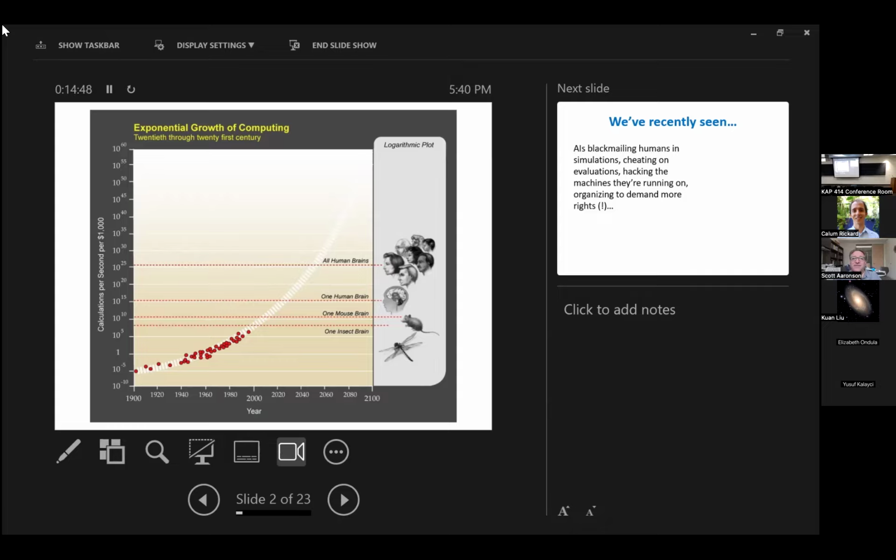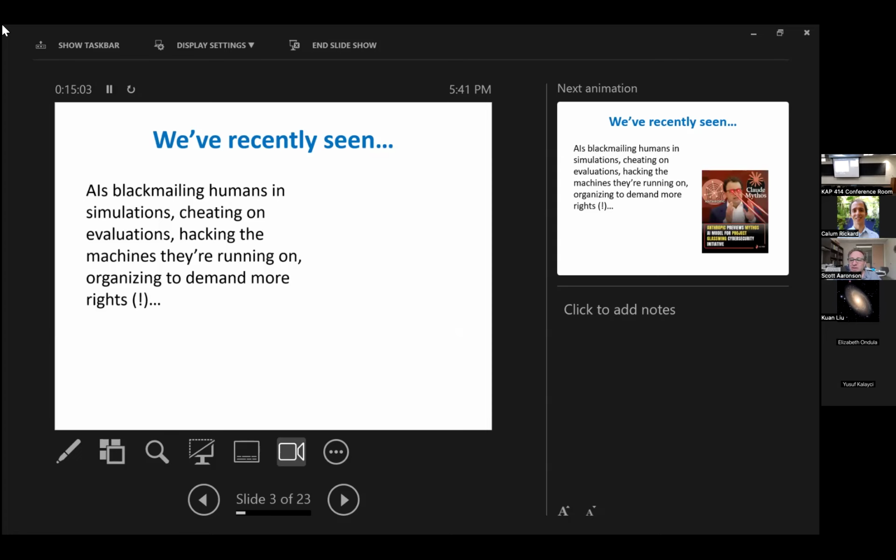But even if we don't go that far, we are already seeing AIs that could follow human instructions to do very, very dangerous things in the world. We've already seen from work of Anthropic and others that current AI models will, if given instructions that they can only fulfill by blackmailing their human operators, go ahead and do that. Or, if they can only achieve a high score on an evaluation by cheating, by hacking the computer where the answer is stored and looking up the answer there, they will go ahead and do that. This is not speculation anymore.